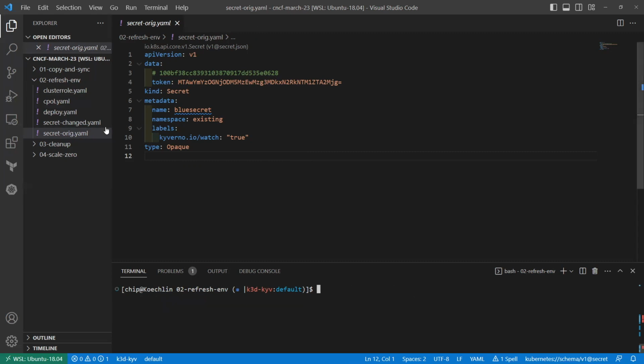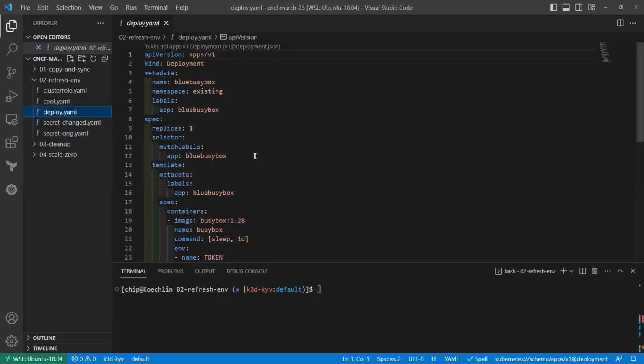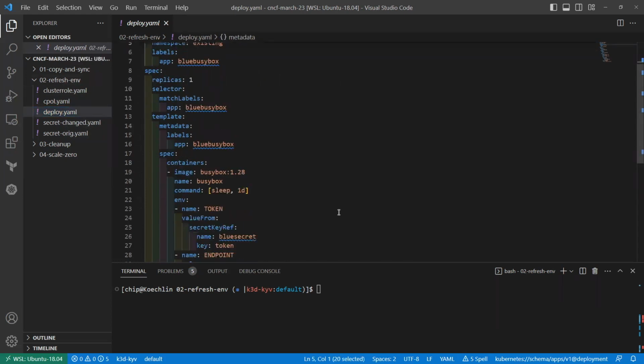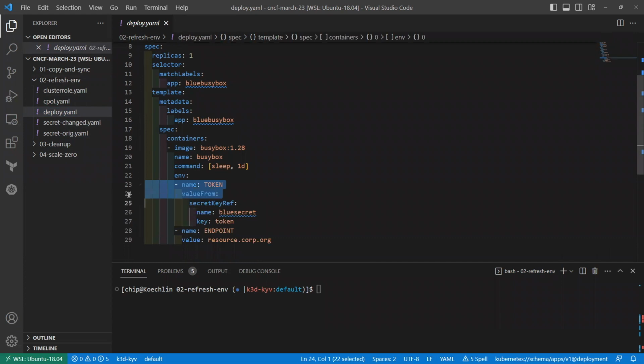And now that we've created blue secret, we're going to create a deployment. And now this deployment, as you might have guessed, is going to consume that token in an environment variable. And so it's going to consume it in an environment variable named token, and it's going to fetch it from that blue secret that we just created in the key called token. And this is just a standard BusyBox pod.